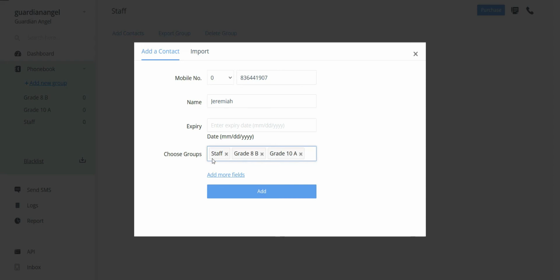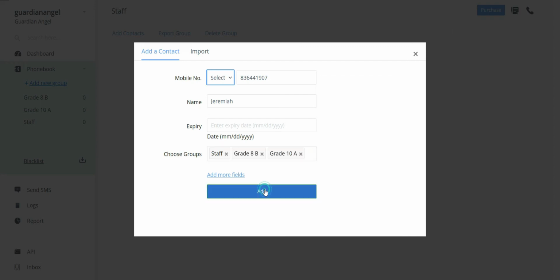So a staff member, let's say, takes this class and this class, or if it's a business, it's your internal staff, then your accounting staff, and management team. But when you send the SMSs, if a person is listed in these 3 groups, they'll still only get 1 SMS. So you won't be billed 3 times if the person is in all of these groups.